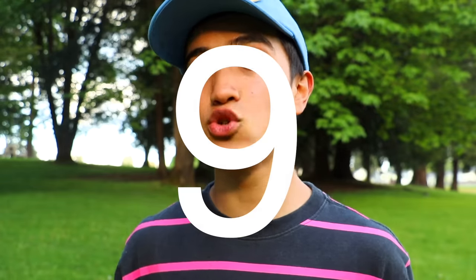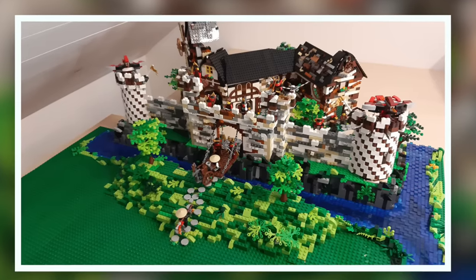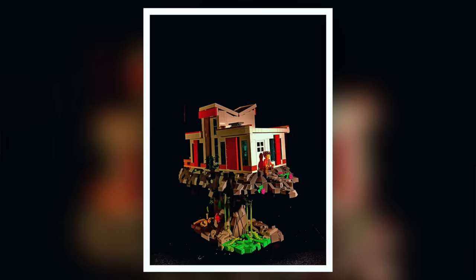For 9th place, we have Andreas Beck, who entered this medieval castle and village. This build is massive. The hills, the terrain, and the actual style really kind of captures like a German-esque theme. Really great build — congratulations, Andreas Beck, if you're watching this video. Coming in at 8th place, we have Tateo Jr., who entered this mock entitled Underground. He captured two different themes here at this custom house — and then we transition downwards and have almost like a scary, spooky portion of the build. The fact that he was able to capture these two aspects is just really excellent. It almost reminds me of a Stranger Things build.